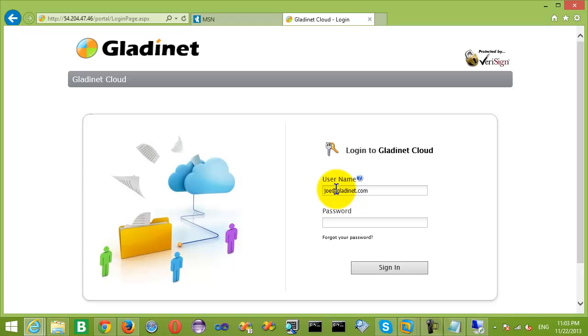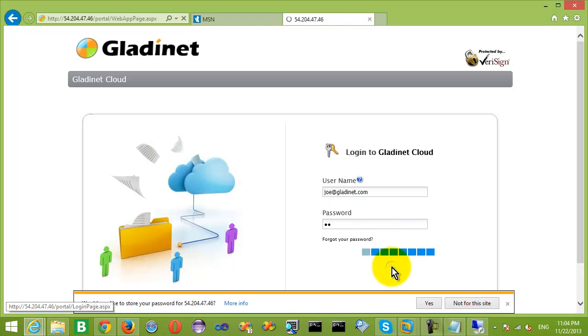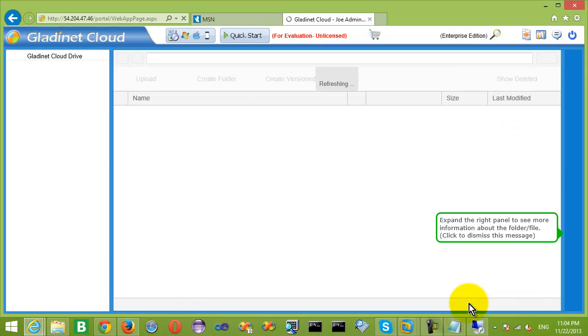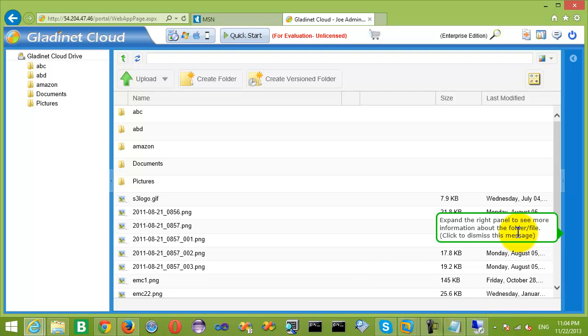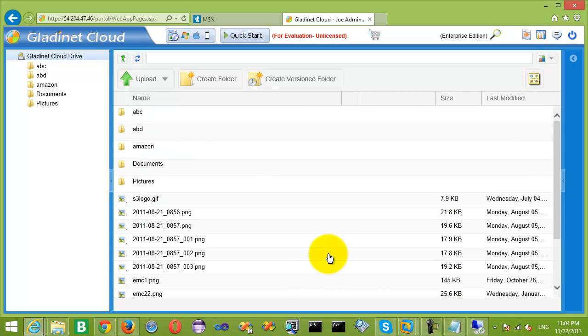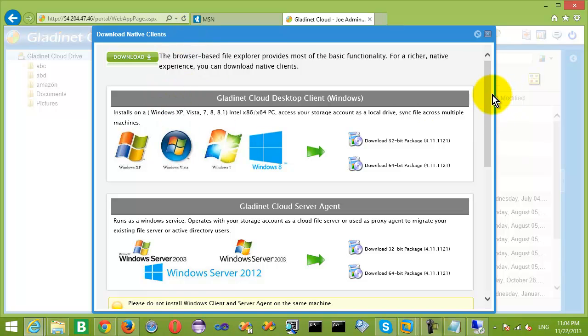So now we are going to be logging in from the public IP address, and then later on you can bind a DNS name to the IP address and then bind an SSL certificate to it, and then everything will be ready. So now the same web-based browser, you're looking into your Amazon S3 bucket from a very modern HTML5 browser view. It almost feels like it's native client, well, almost as native client.